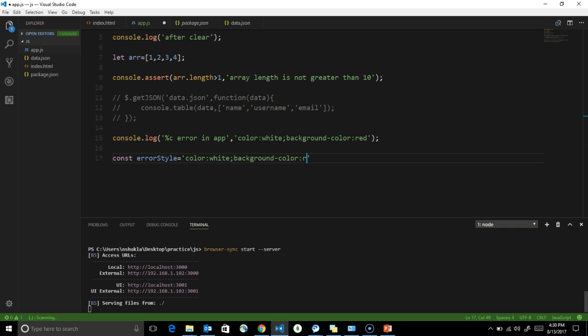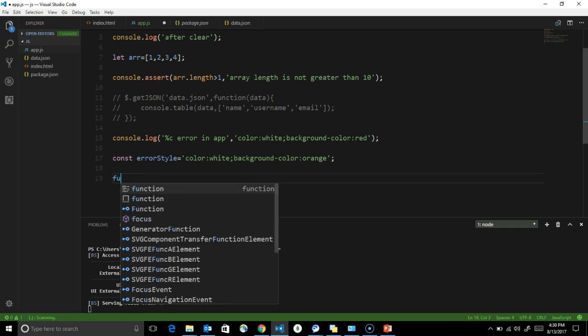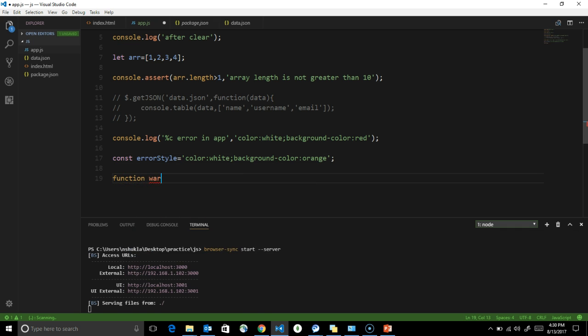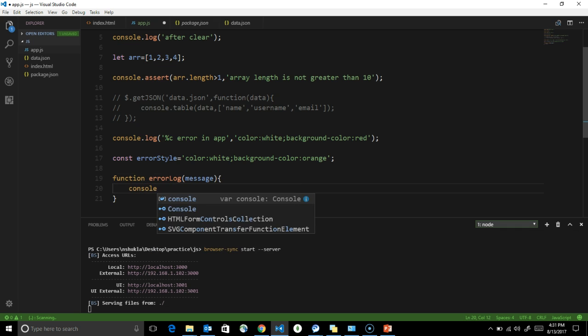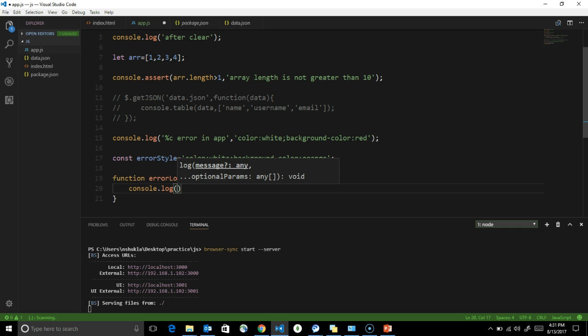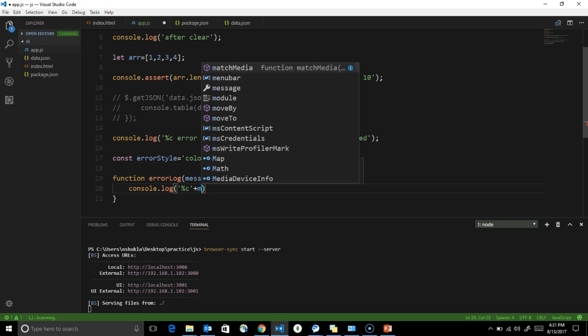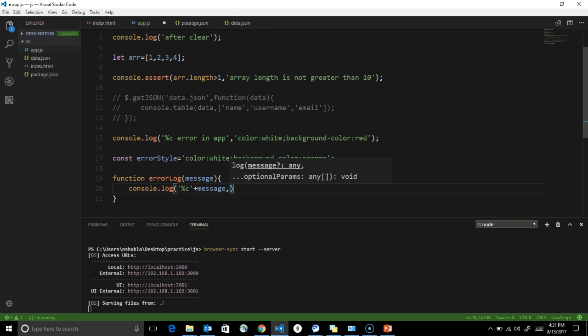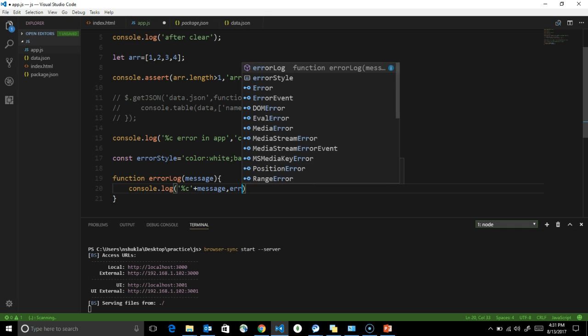Suppose we want to make it orange, and we write a function error log, and we pass a message argument, and we can write here console.log %c plus message, comma error style.